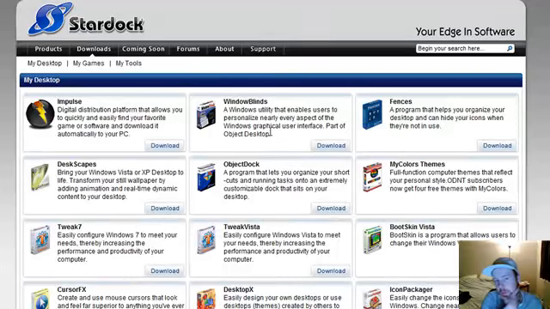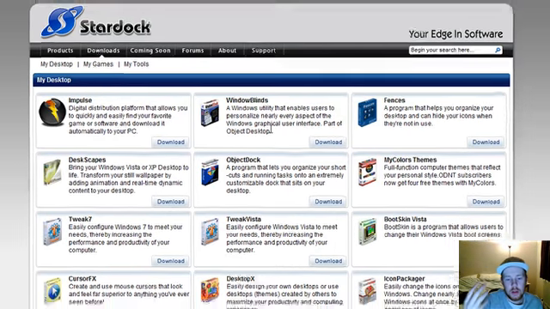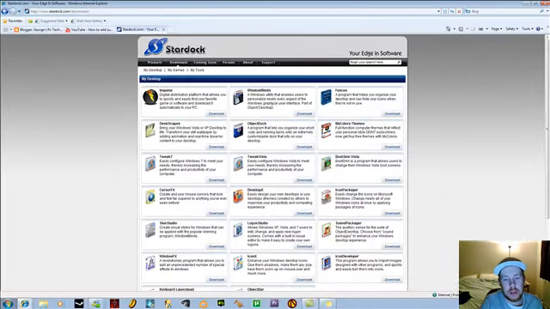Now for making your Windows look different, you want to download either DesktopX, which I'll read to you: easily design your own desktop and use desktop themes created by others to maximize your productivity and computing experience. That's one of them. One that I do abide by is WindowBlinds, okay?